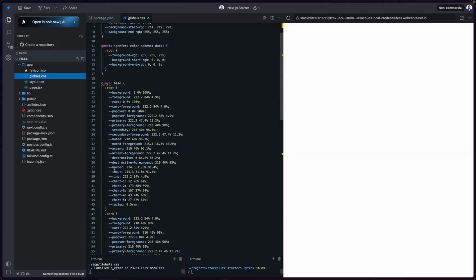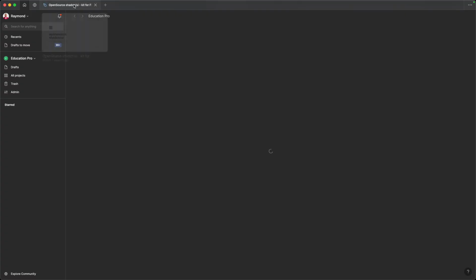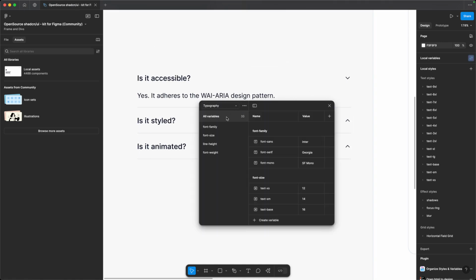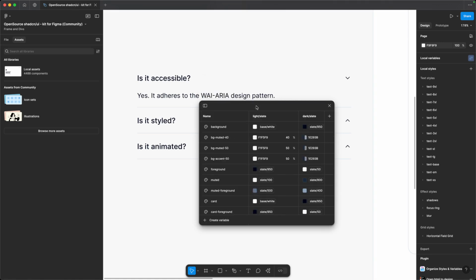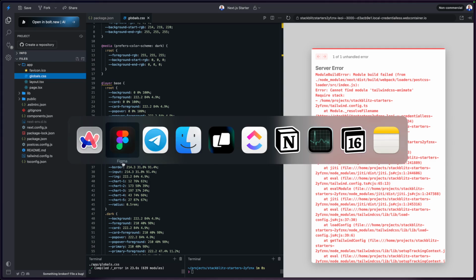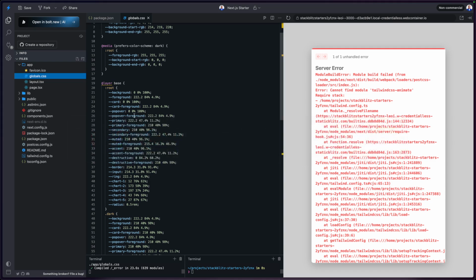We have them here. So let me just go back to Figma. Here, if you go back to local variables and we open Shadcn UI, we have all the color tokens defined, and we also have the same color tokens defined here in our project.